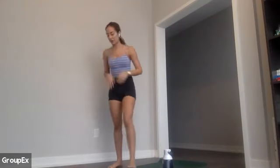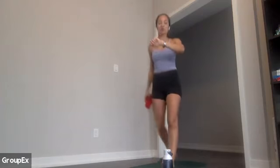If you have a weight, grab it. I forgot to tell you. So moving into our lateral lunge, we're going to hold on to our weight here. Stepping out with the left, and then it's a curtsy. Okay, stepping out into a curtsy. Chest up, bum back. Okay, let's go. In 3, in 2, in 1.